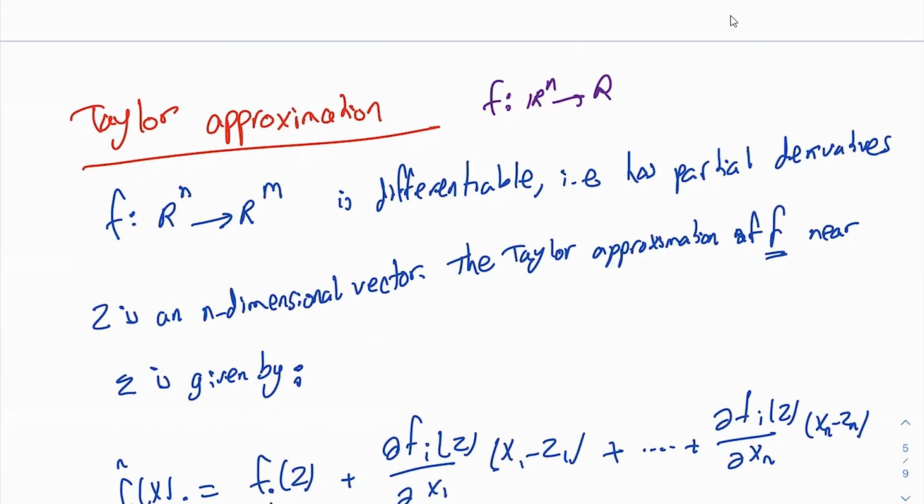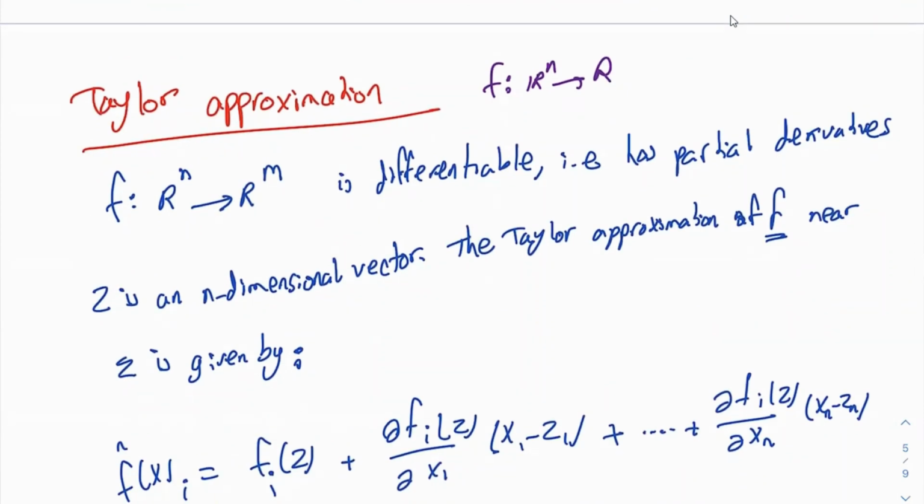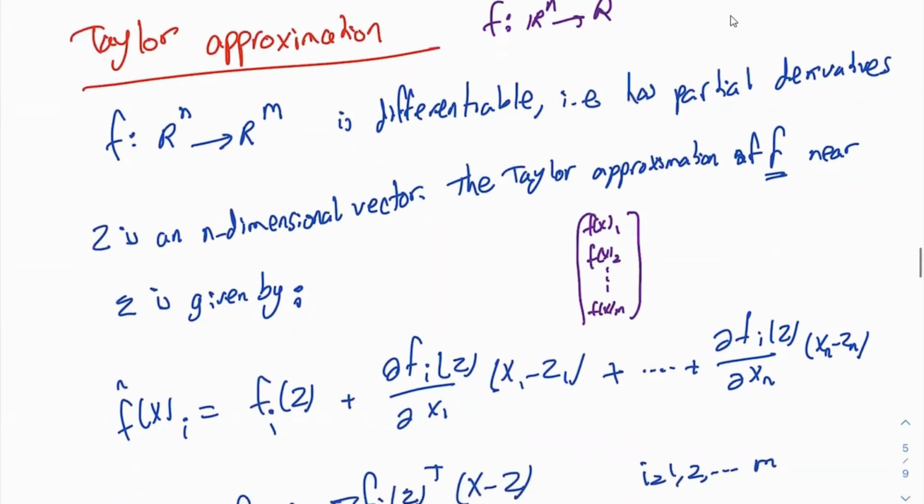Okay, what we are going to do is the same thing that we had for the case of vectors. Now here our x is n-dimensional and our z of course is n-dimensional, but the function f has m components. What it means is this: f of x has a first component, a second component, and all the way to the m-th component. So I'm saying take the ith component, the ith row of this.